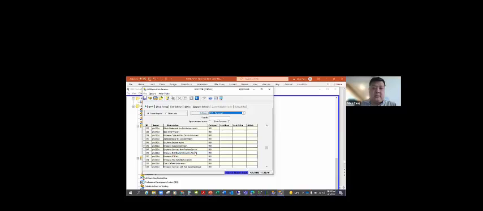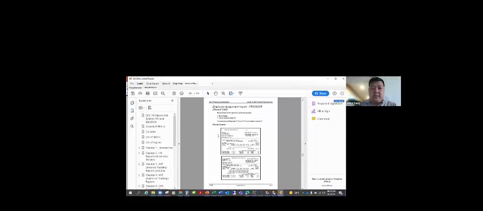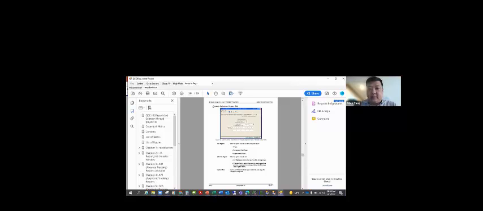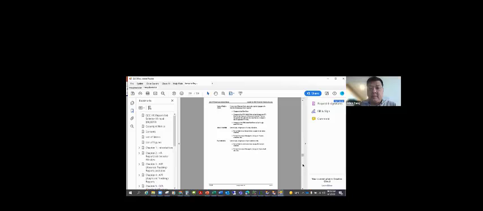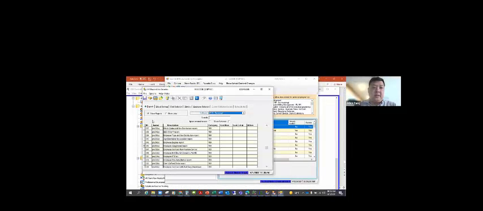Let's try this. It brings you to this documentation, and sometimes the documentation is a little bit old, I'll admit, but you can read through it, and it tells you how it should be set up, through the help function.